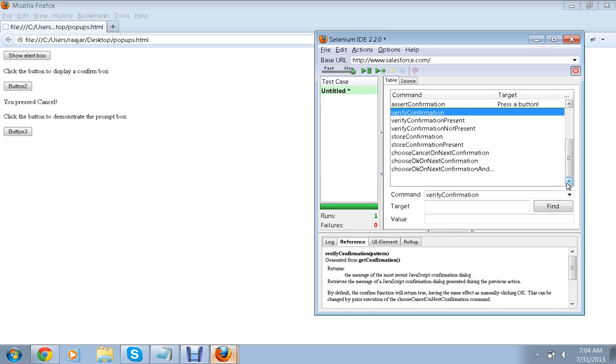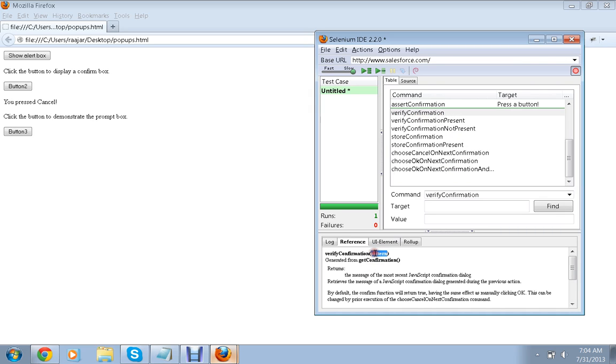See, these are not complex, these are self-descriptive commands. Verify confirmation will verify whether the confirmation is existing or not. But what is the argument it needs?